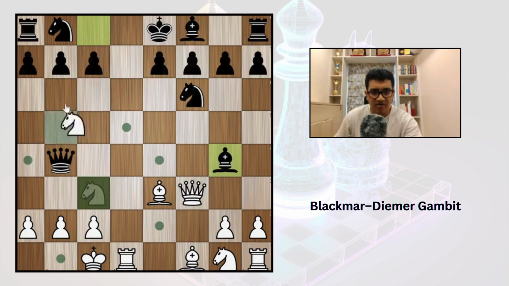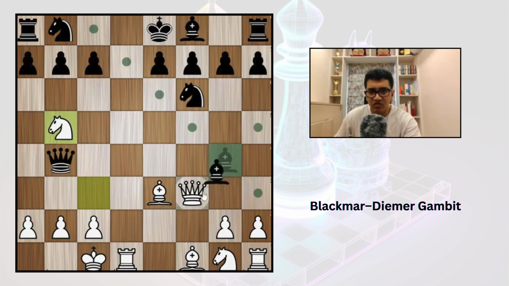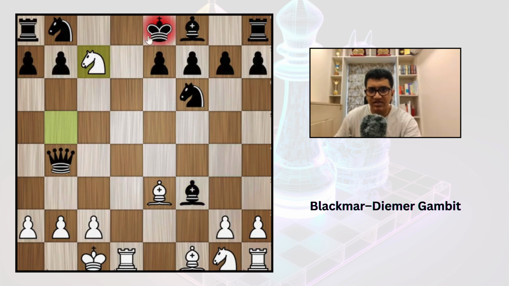Now I'm not afraid. Knight b5, with the idea that if black takes, I will go for simply here. This is a mate because the king can't go here. This rook is simply protecting. Now let's see, he has seen that, so he's not going to take.